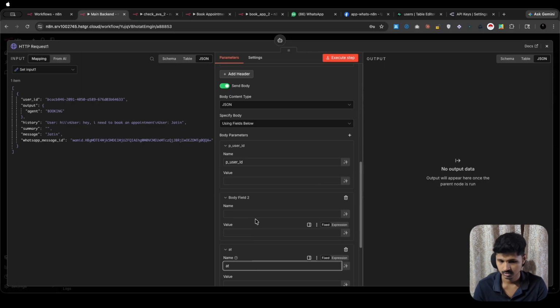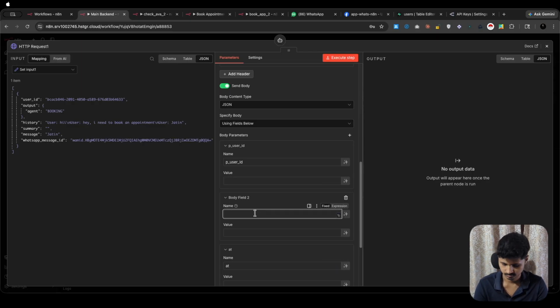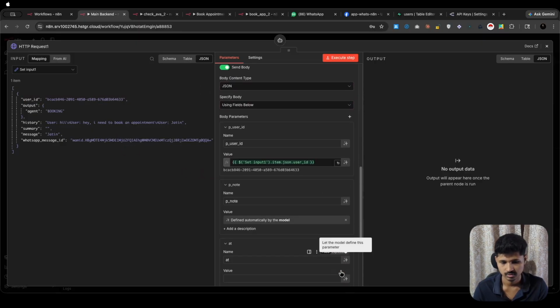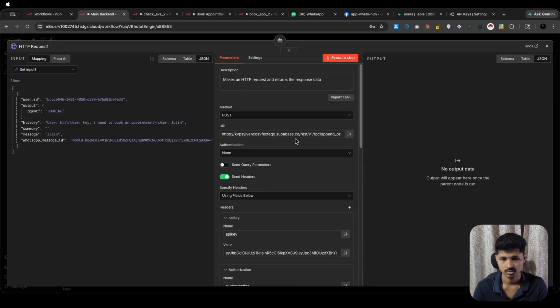Okay, this is art, this is no field. So here's the user ID. We'll let the AI define this and this. Now the tool is append patient note. Let's say if the patient says that they have an allergy to something very specific, we can see it over here.